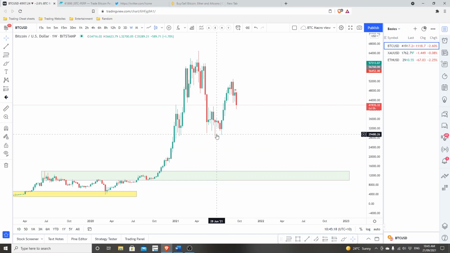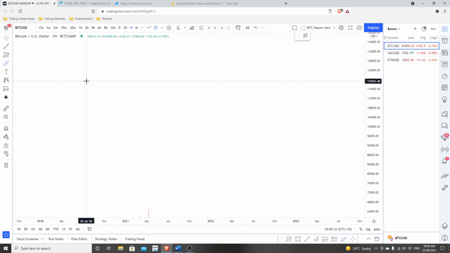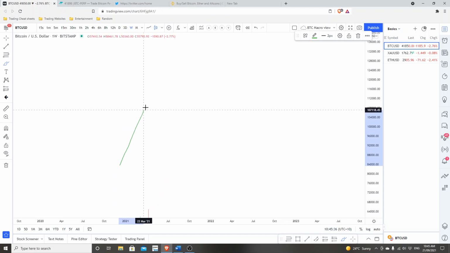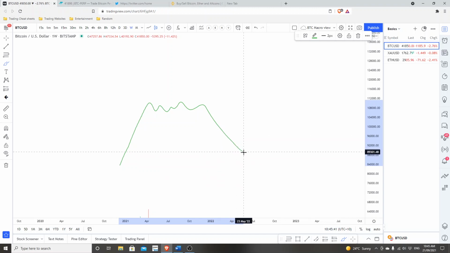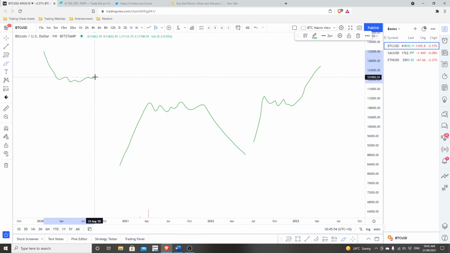Right, let's get into support and resistance. Markets have 3 stages that they're in, and we can denote that with my brush tool here. We have an uptrend, a consolidation, and a downtrend. Now, there can be all kinds of different versions of that. We can have an uptrend, consolidation, uptrend, or we can have a downtrend, consolidation, downtrend.